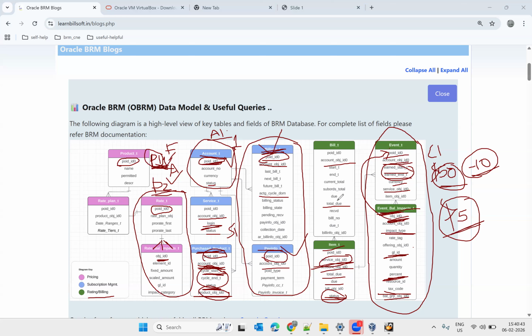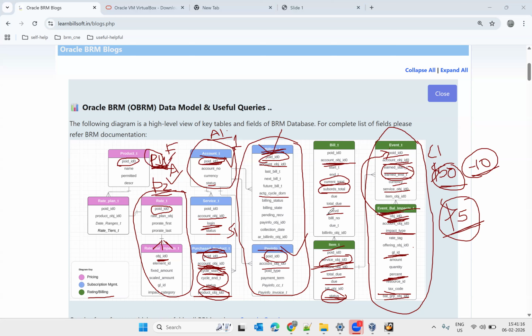It also will track the previous balance which was outstanding and which gets carried forward. And if there is a hierarchy of accounts, where one is the parent account and another is a child account, and all the charges are rolled up to the parent, then those will be tracked as subordinate total, and current total is its own charges, the account's charges itself.